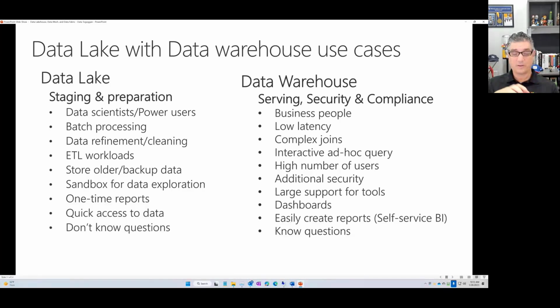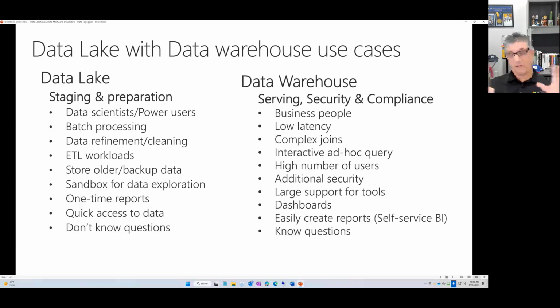Compared to a data warehouse, where by the time the data gets in, you know the questions to ask. You're setting up the data warehouse as a source of reports and dashboards. And you'll get additional features in a data warehouse that are not in the data lake, like row level security. It generally supports higher concurrency. And if you get into MPP technology, which Synapse has, you can get much faster performance out of the data warehouse.